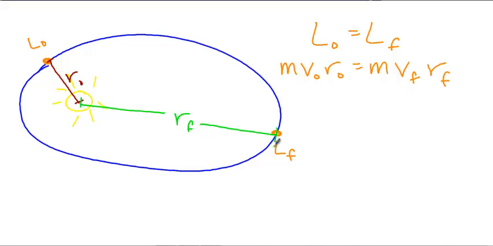So as you can see, the R value is much greater, therefore the V is going to be less. So just something to keep in mind, and we can look at planetary motion in terms of angular momentum as well. Thanks.